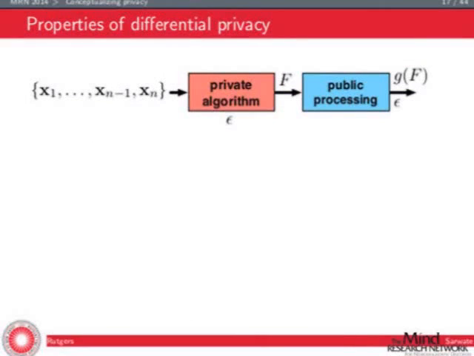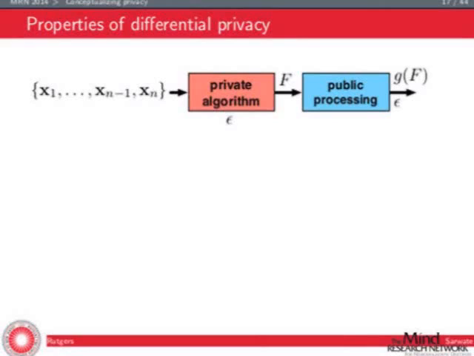So why go to this model of differential privacy? Because it has a lot of nice compositional properties that are useful for building systems. And one particular property is that after I publish something that's differentially private about my data, anything that I do afterwards that doesn't depend on the data is fine.